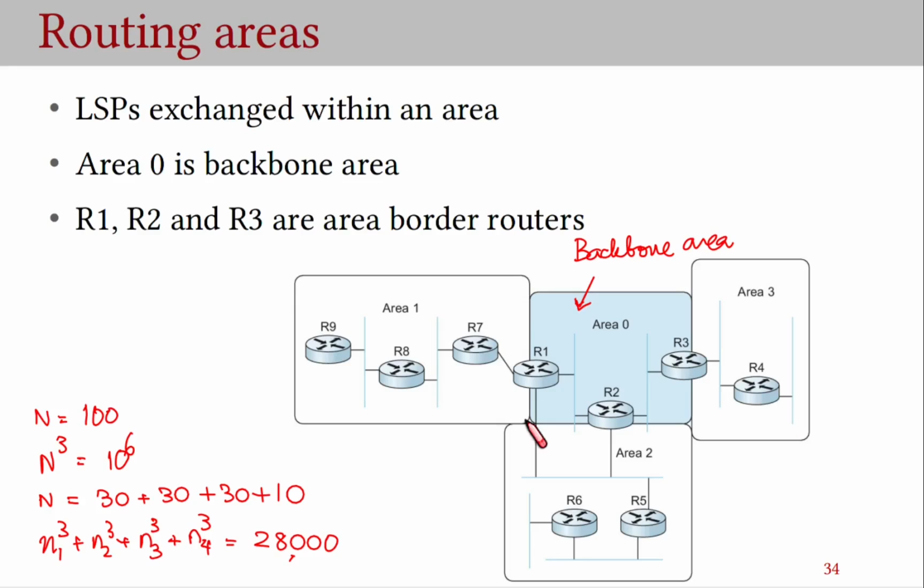Now to make all of this work, there have to be some routers that have knowledge of more than one area, and they are called area border routers. In this case, R1 is an area border router because it's at the border of area 0 and area 1. R2 is an area border router at the border of areas 0 and 2, and R3 is also a border router. Packets go from one area to another through a border router. First they cross the backbone area, and then from the backbone area they go to some other area. As I said, LSPs are restricted to one area.